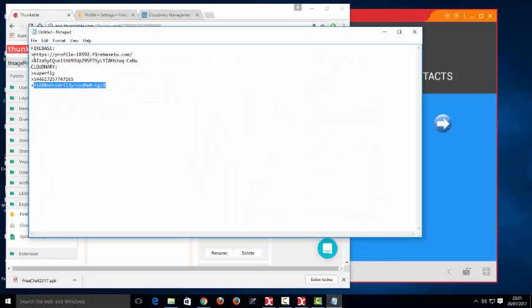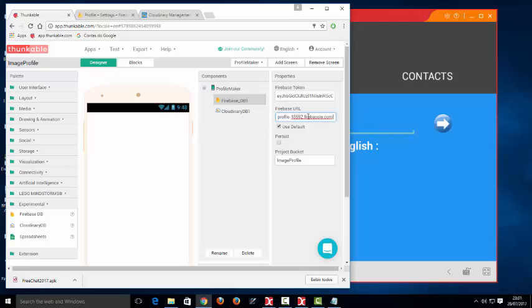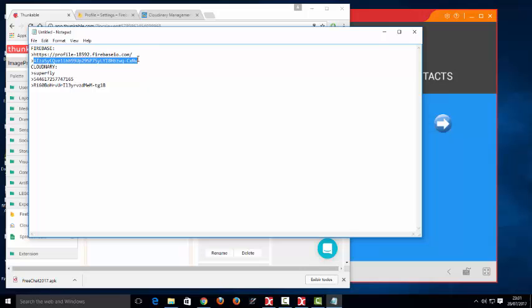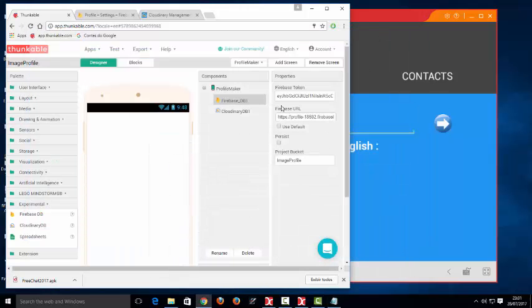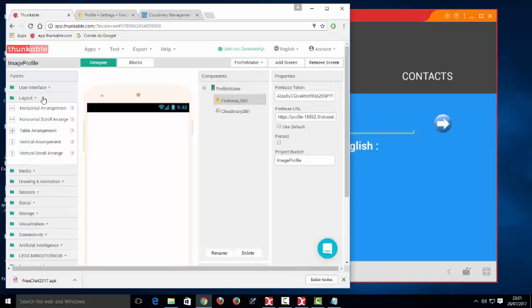For Firebase, we need the link, and also the key. So let's make the layout.